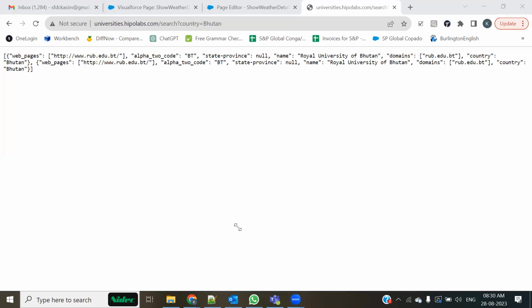Step number two: if you want to hide the endpoint URL, or maybe the request which we are going to create, if it is required by the business that this should be hidden, that is an optional step, which depends on the kind of requirement.